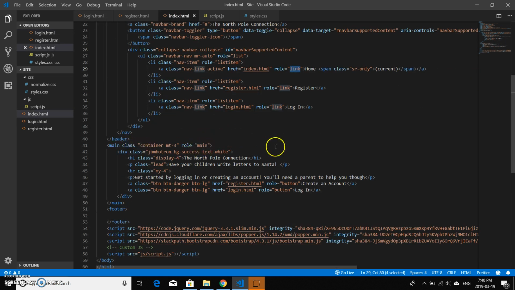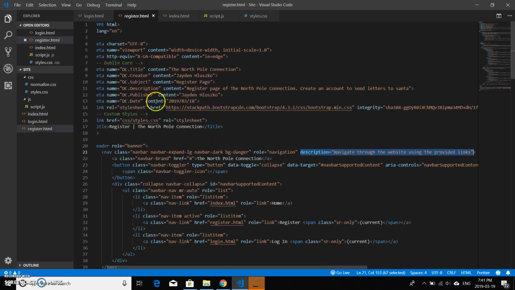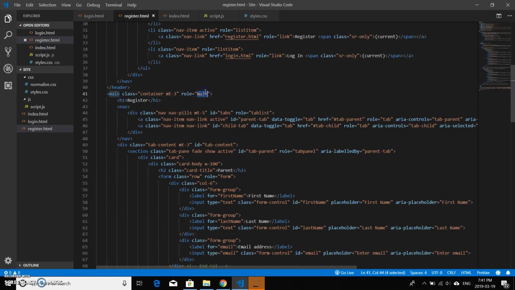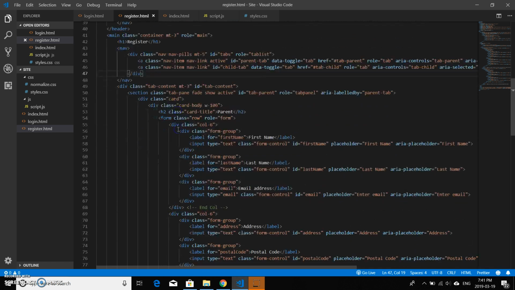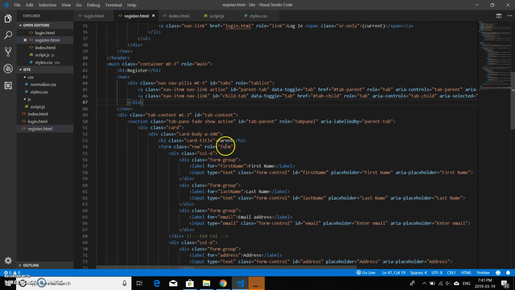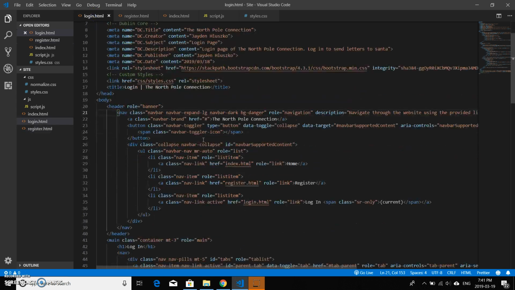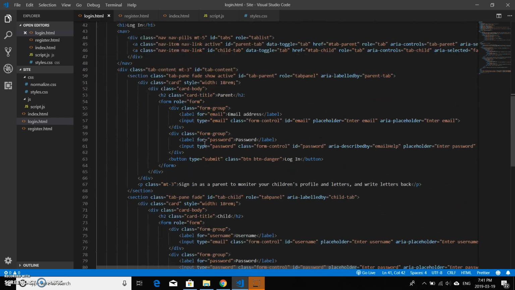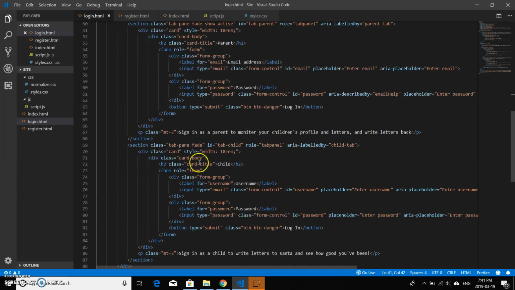Role equals main on the main element. And then for the form, you have the role equals form. And it's the same for the login page as well, with the role equals main and the role for the form, role equals form.